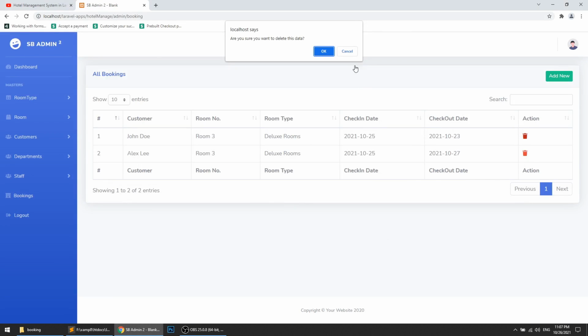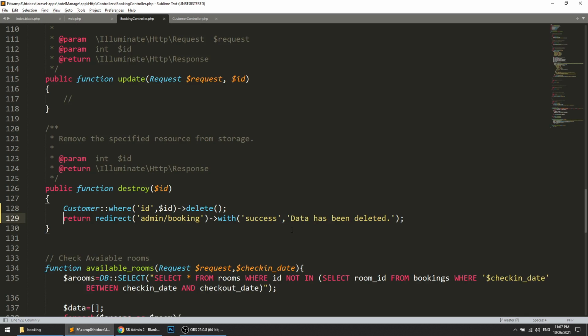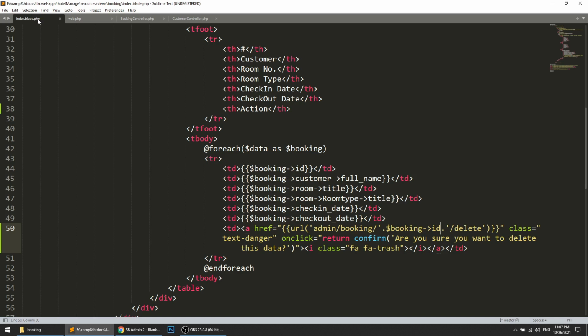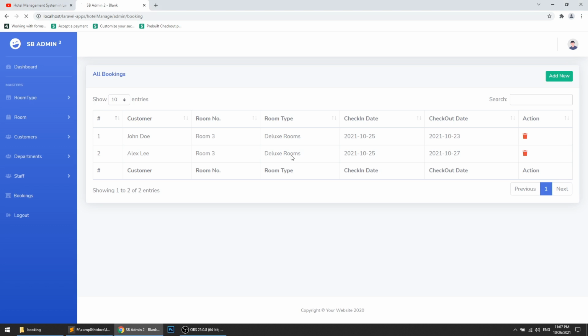Now let's check this. Refresh the page. If you move the cursor here, it will show booking 1 delete, then booking 2 delete. When we click on this, it will show the confirmation box, then redirect to the admin booking with a success message. We are already showing the message because we copied this page from the department master.